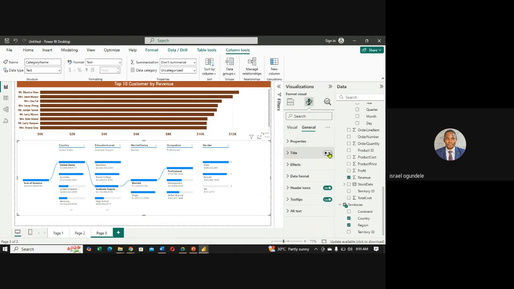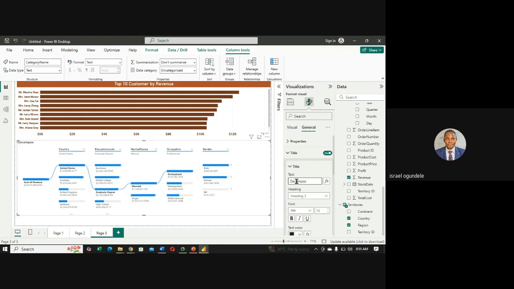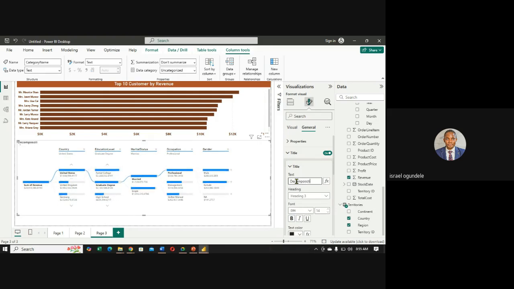I can say, add title and say the composition of different decomposition by different categories, something like this.